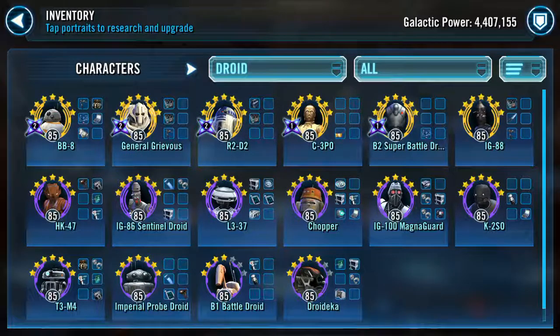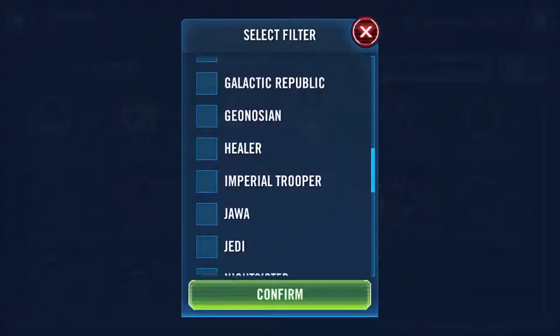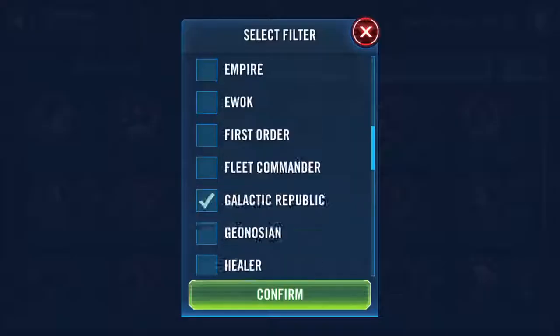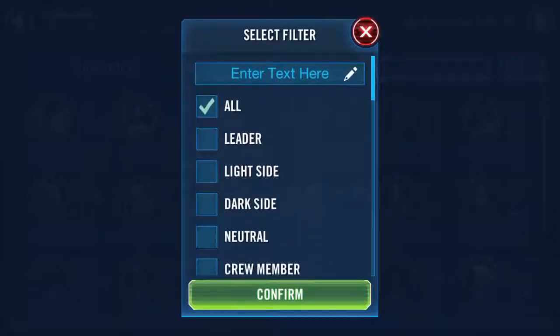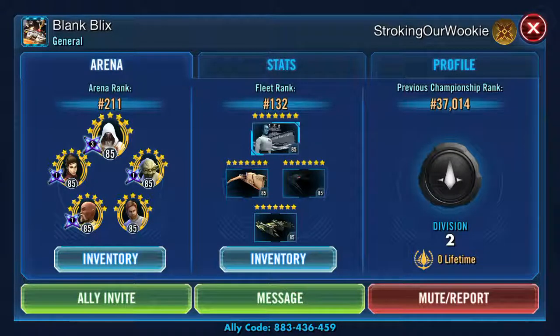Slap a Zeta on B1, and he will do work. I'm telling you. Even Gear 7, he's amazing with the Zeta. So 4 would be both of Padme's, B1, and General Kenobi and Jedi Knight Anakin. So what is that, 4 or 5? And then after that, I would save all of your Zetas for what's to come next. And mod some speed mods.